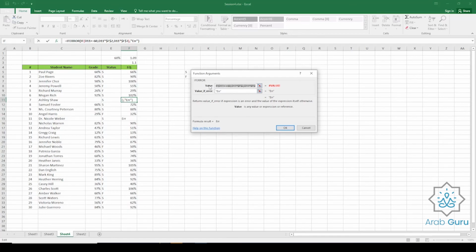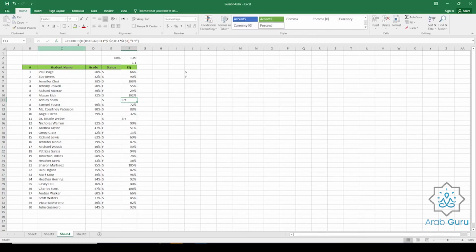But if it is an error, this function will go to the value needed to be shown instead of the value of this constant or function or whatever. So if the first option is an error, it will be neglected and replaced by the other one. If the first one is not an error, it will be passed to appear in the cell.